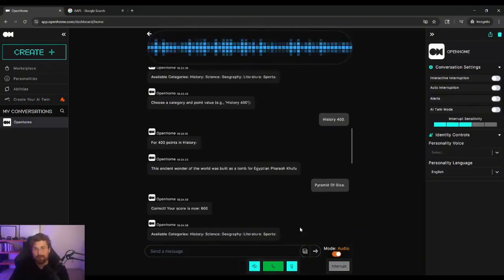I really like this ability because it showcases a lot of developer creativity. It really shows us what we can do with preset voices and how we can create a more thematic experience. And it really is a fun and entertaining experience that you can create for users on OpenHome. So really shout out to the community members that created the Jeopardy ability.